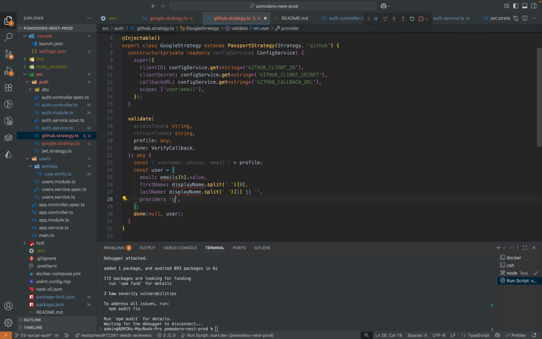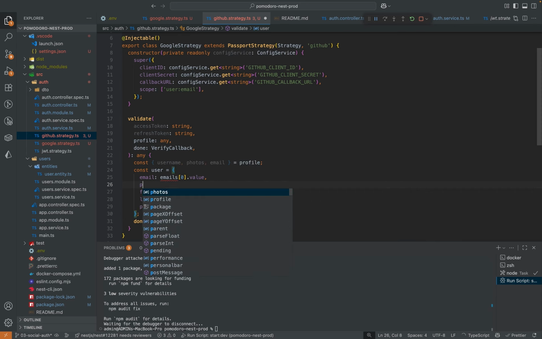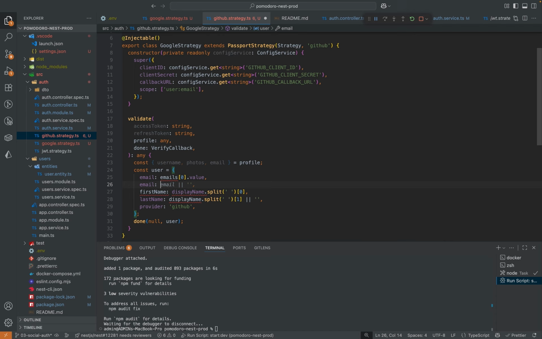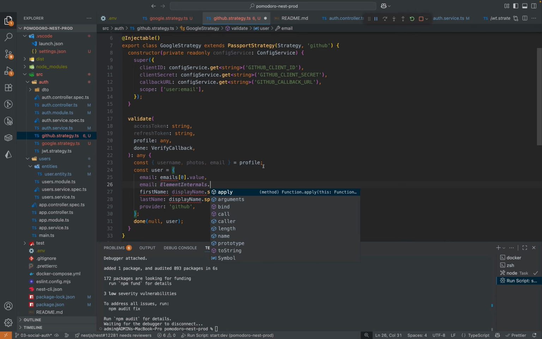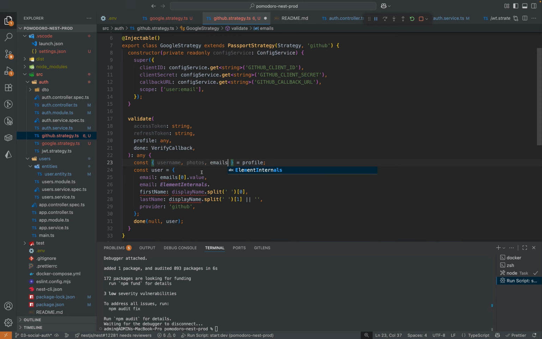For provider, it should be GitHub. Provider, I don't need provider ID. For email, it should be emails, it should give me this emails dot value.